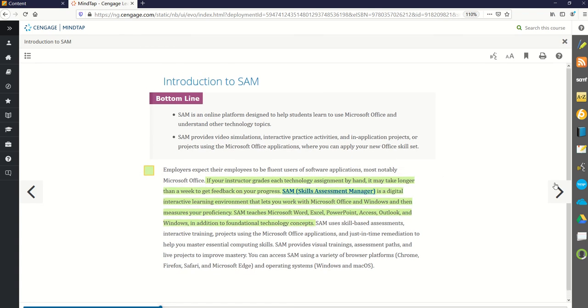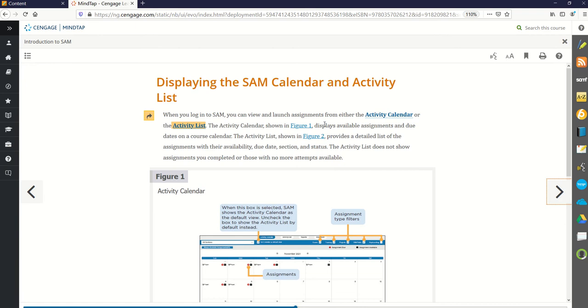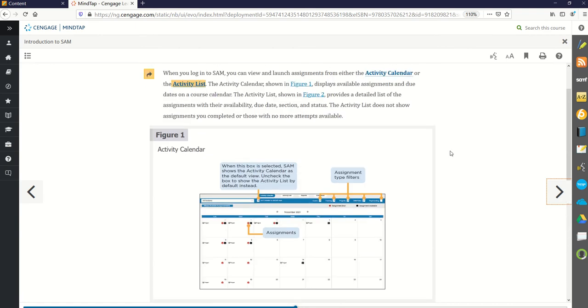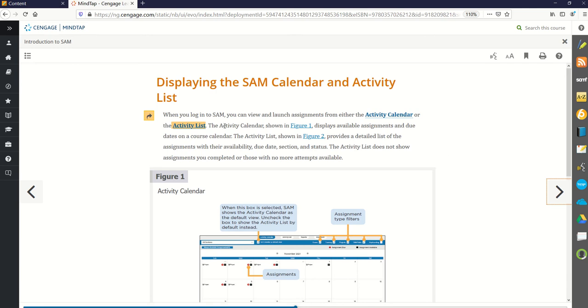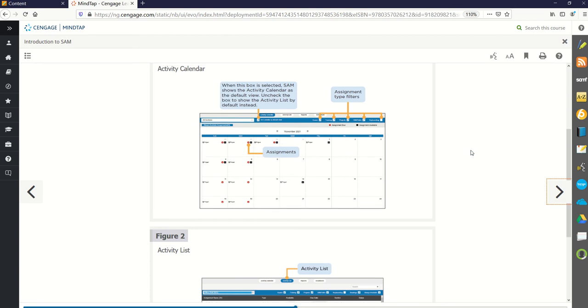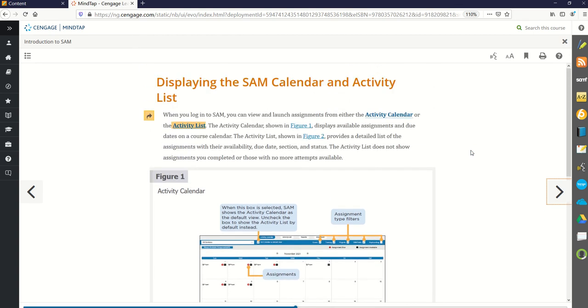We would scroll down, and let's say we're going to scroll to the next page. Now I don't normally have you use either of these views because we have you go to links in Blackboard, and I'll try to demonstrate that in a moment. I do not like the activity calendar because I have 5 sections of this class, and it just gets overly full and I can't read it. Students try to use that, and then they get lost, and sometimes things don't post correctly in this calendar. So we try to keep you out of that by giving you the links you need while you're in Blackboard that will jump you to the topic or the assignment that we're working on.